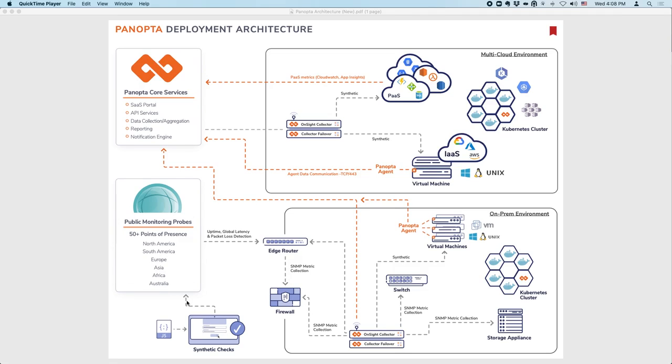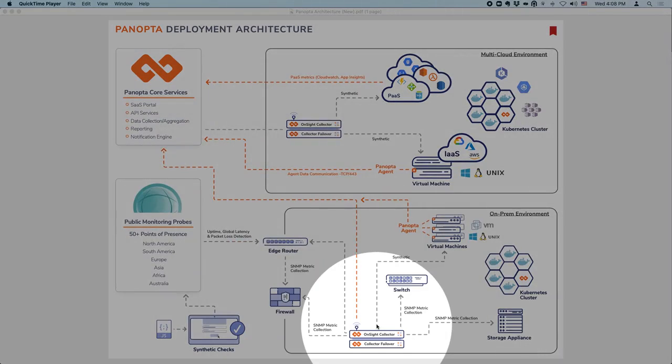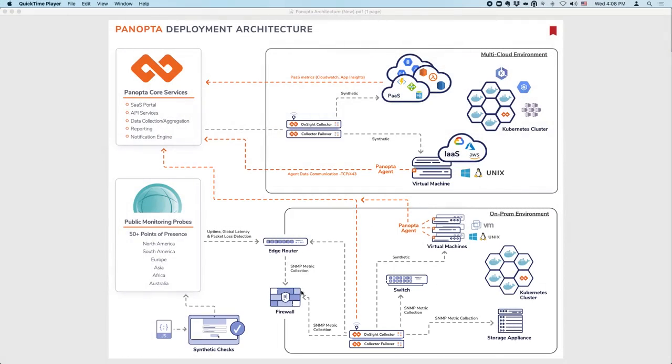In addition to the public monitoring probes, internally on your internal network, there is an on-site virtual collector, which is a virtual appliance. This virtual appliance brings that same functionality that we talked about on the public side of things onto your internal network. So you have the same application synthetic monitoring capability here. In addition to that, it monitors your network devices, your routers, your switches, your firewalls, and wireless access points for overall performance and availability as well.